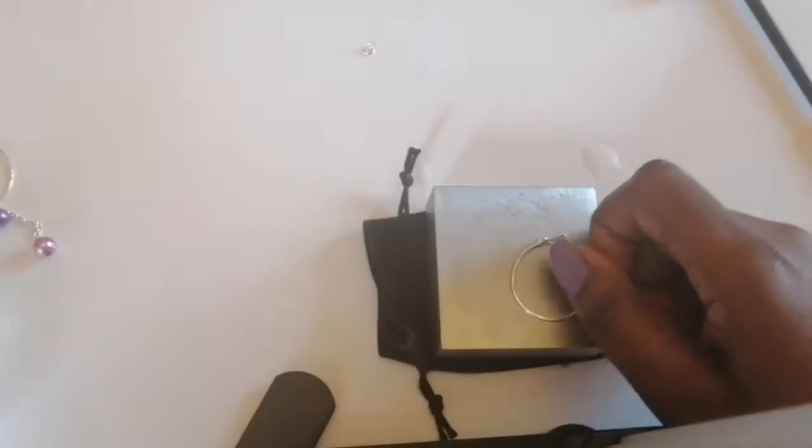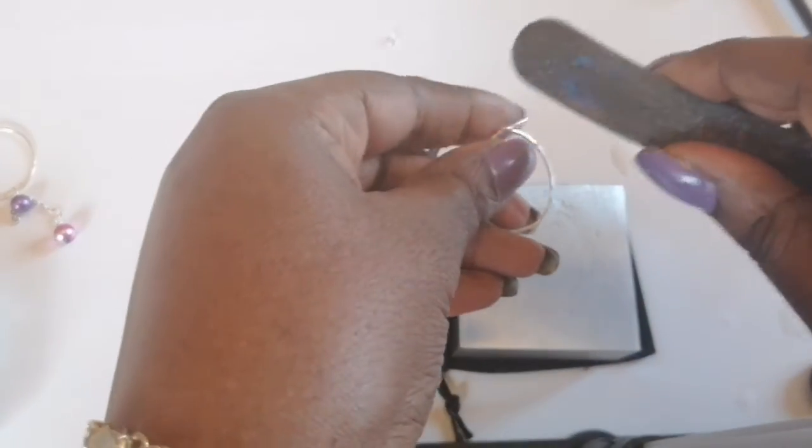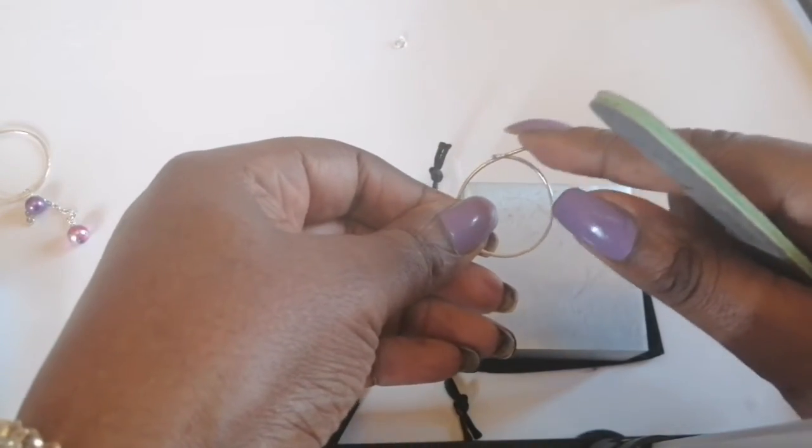Oh, and another thing I was meant to mention is that you need some kind of file to file, because this part is going to go inside your ear and it's going to be sharp.